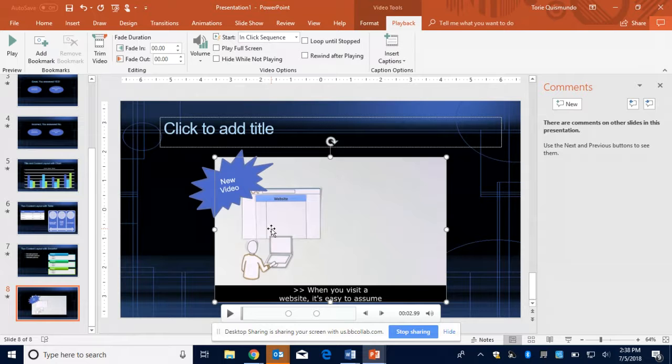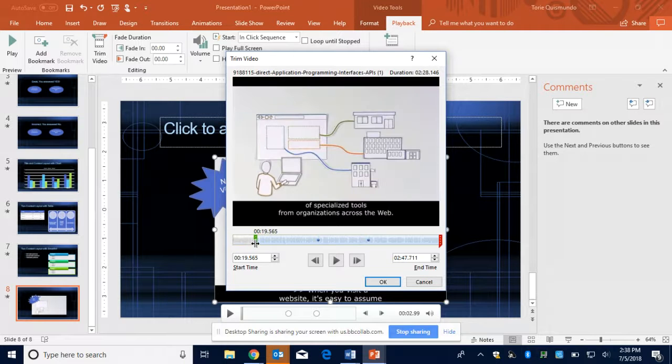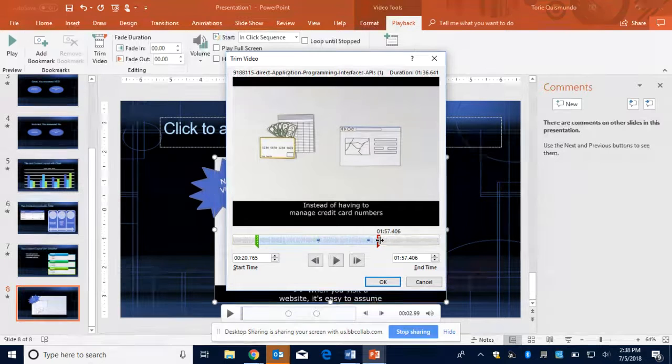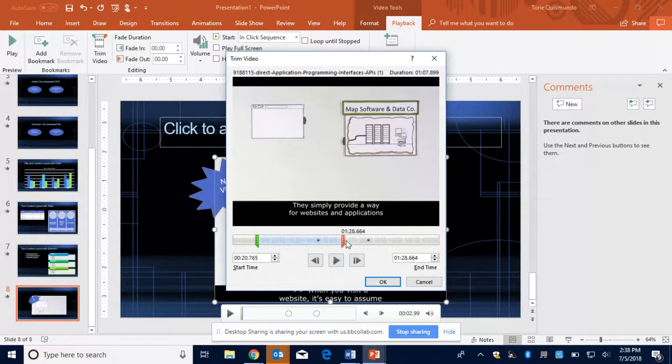If you're told to trim your video, all you have to do is select Trim Video. Your green bar is on the left. You can drag that in however far it tells you. It might say make the start time at 20 seconds or whatever. They're going to make it easy enough so you can get it where you need to be. Or trim the ending of it so that your video is only a certain length, okay? The great part about that is I can still see my bookmarks in there. I can see my start time and my end time. I could play it to double check it.